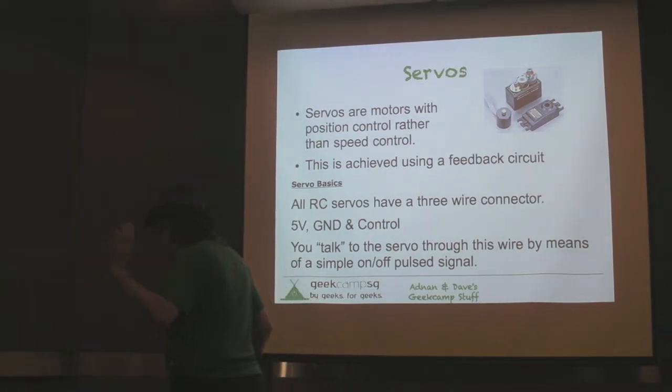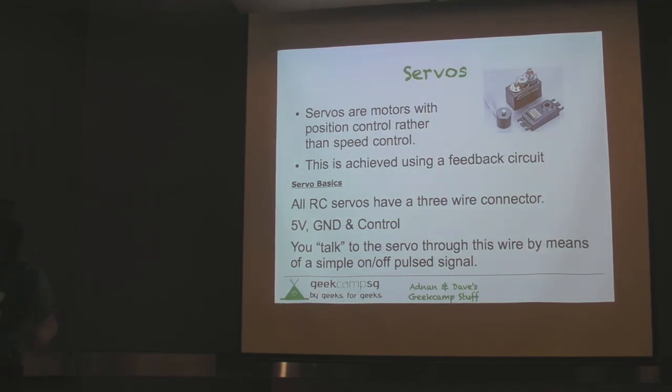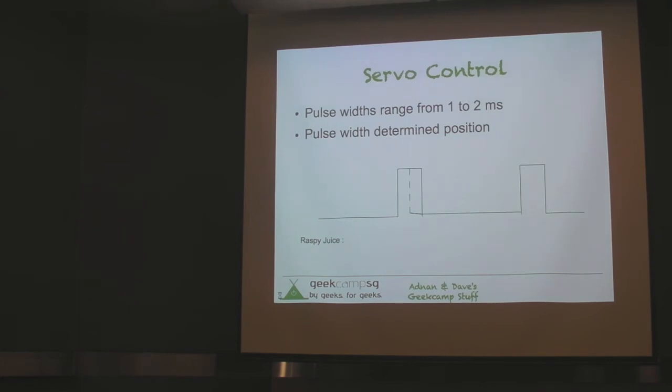Right, so basically, servos use a feedback circuit. RC servos have a 3-wire connector: 5 volts, ground, and control. And you talk to it using pulses. The width of the pulse will determine the angle of the servo. Which you can do on a Pi by software, but once you're doing it, you're using up a lot of the Pi's processing power. So having the Raspberry Juice giving you the right angle is really cool.